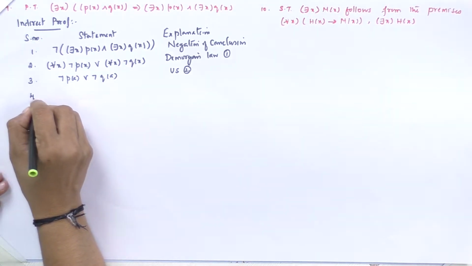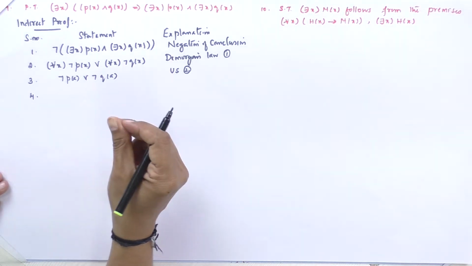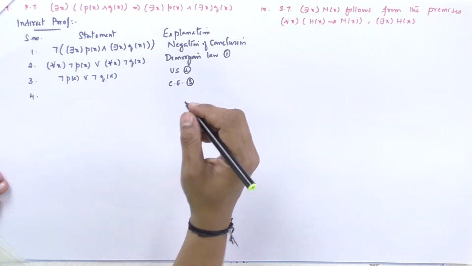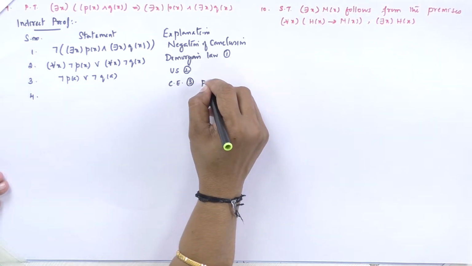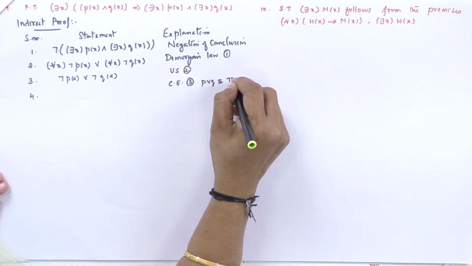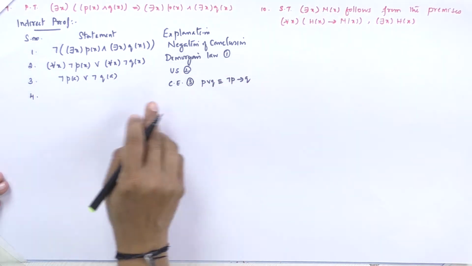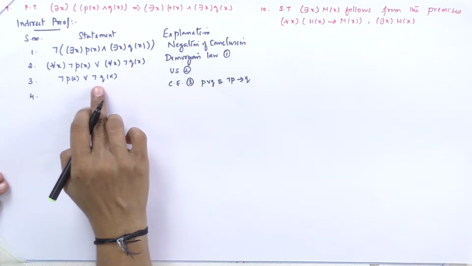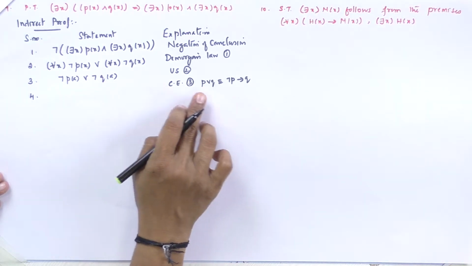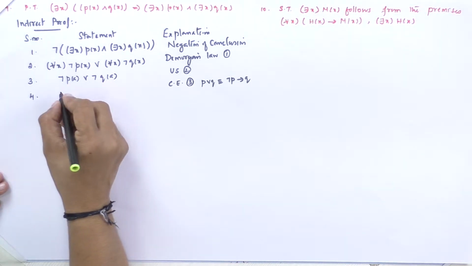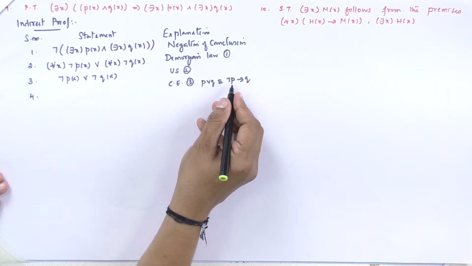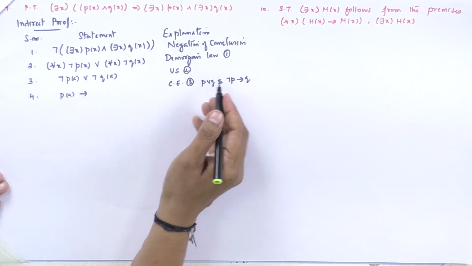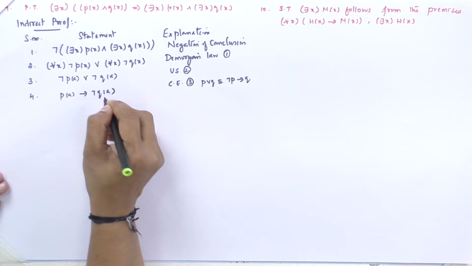And then again I can apply the conditional equivalence here, conditional equivalence on 3. What does it say? Whenever we have P or Q, the conditional equivalence says that we can write it as negation P conditional Q. Here, instead of P, I have got negation P of A, and instead of Q, I have got negation Q of A. So if I apply the conditional equivalence here, what do we get? Not P, not P becomes P, so P of A conditional, this Q will be as it is, so not Q of A.